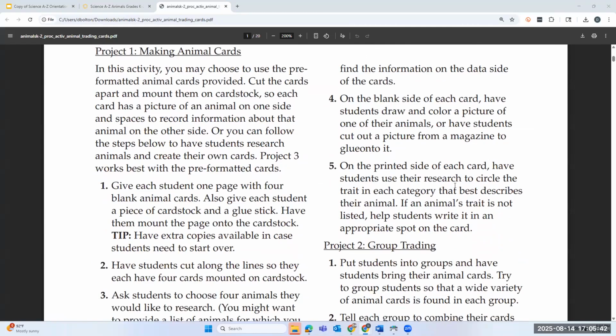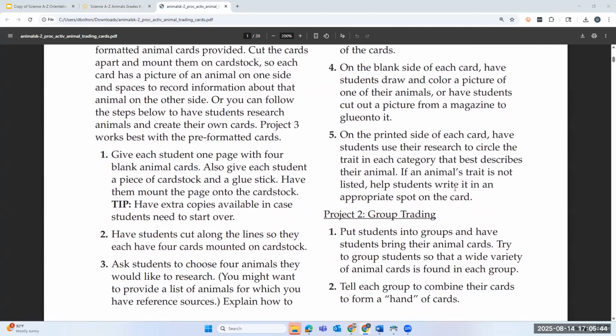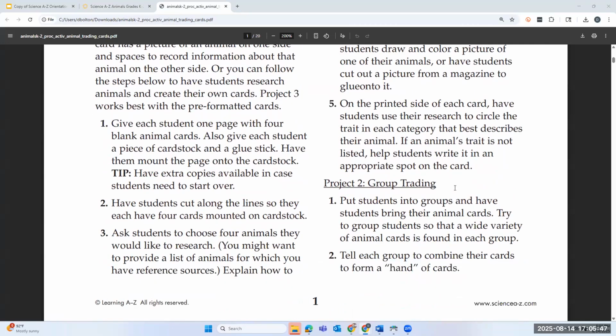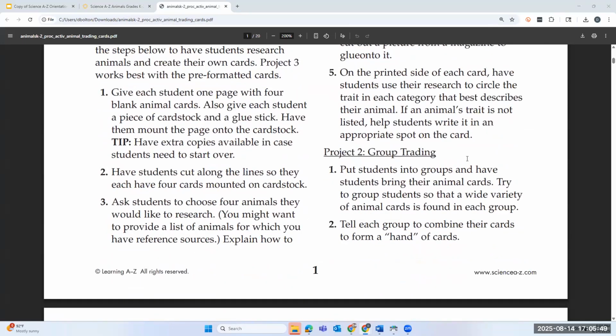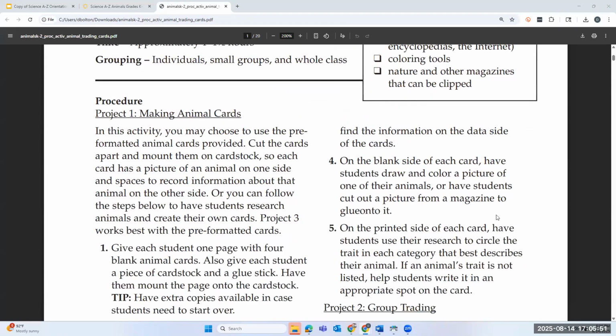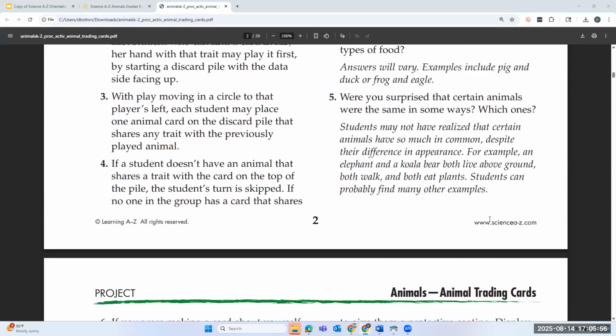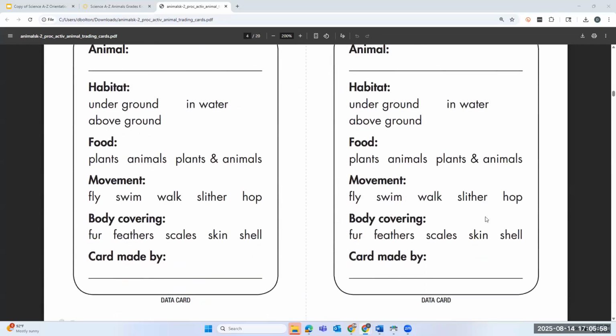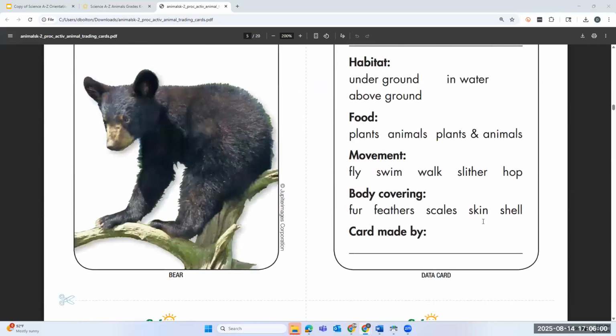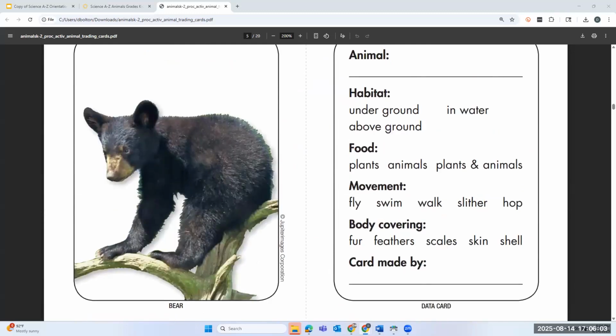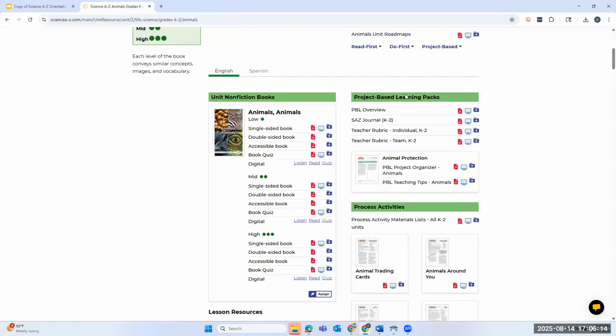So your students can work collaboratively to learn about the diversity of animal traits and habitats. There's discussion questions built into this resource. And then we have the image cards as well. So don't get dizzy as I scroll down right here with our image cards. So that will all be included. Anything needed for this resource will be included in one single PDF. So that's a great way for you to make sure you have exactly what you need. So I'm going to close that one out.